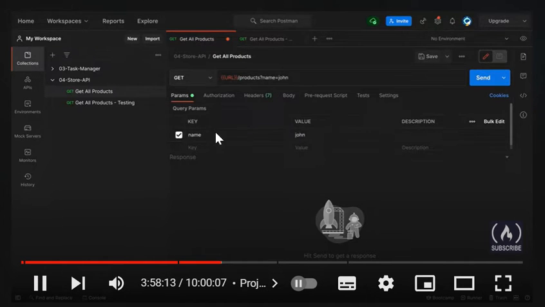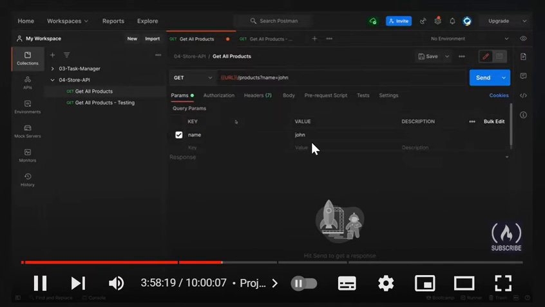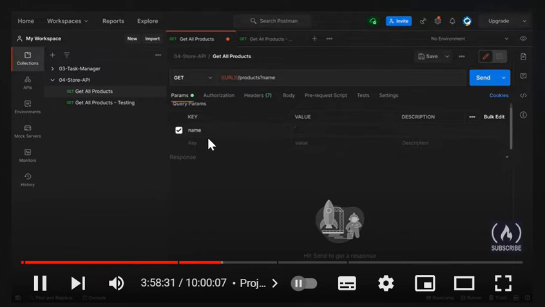Now we have two options. Either you can type it here. For example, you could say name is equal to John. And notice how right away they're being added in this table as well. So that's the second option, where if you don't want to do it in the URL, you can just set it up over here. And what's really cool, you can actually check and uncheck them. And what that means is that if I go here with John, and then of course I send again the name, and if I don't want to send it, then I can just remove it.